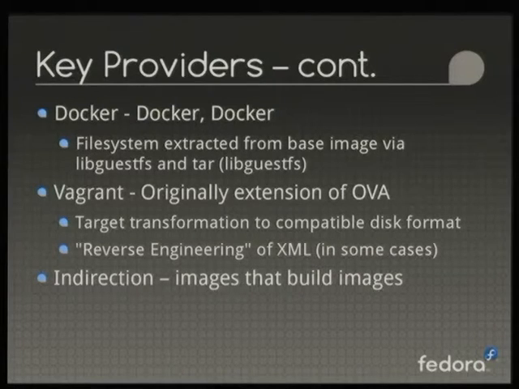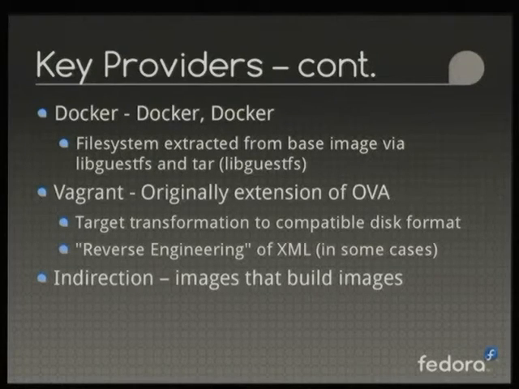I don't think I'm going to talk about indirection, except to say very briefly, we have a feature where you can actually build an image with another image. We originally did this so we could run the live CD tools. We have environments where you have a tool that you don't want to run in the host context. You want to run it only in F22, or only in F23. I think we also did it to create Docker-based images for a little while internally.